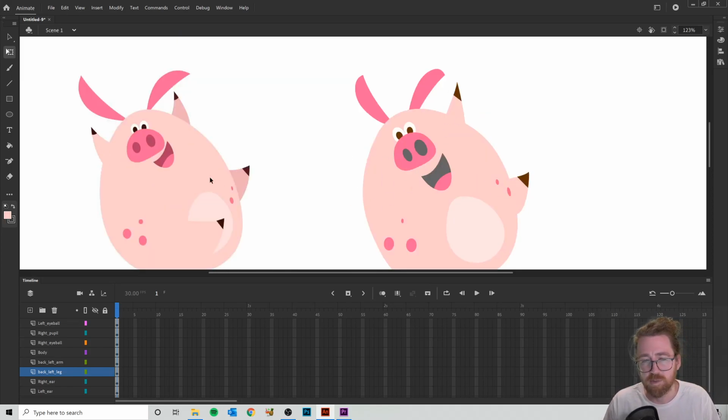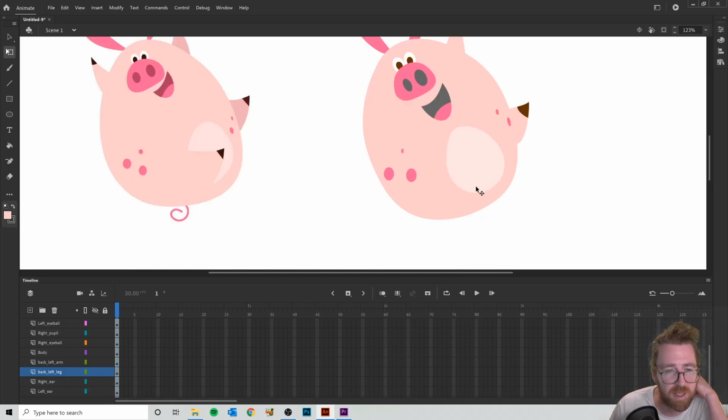And then I probably won't be able to get away with... I should have drawn that because these need a little bit of a curve that I can just see. And that... Oh no, that'll kind of do. They look way better, way nicer. These arms and legs are the same color as the pig, so they'll be a bit easier. I'm going to speed this one up, do the same thing.